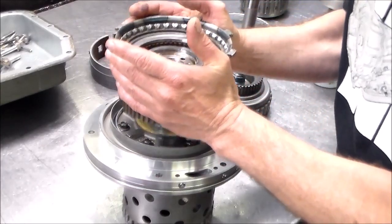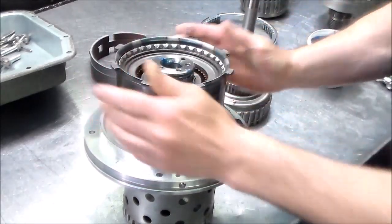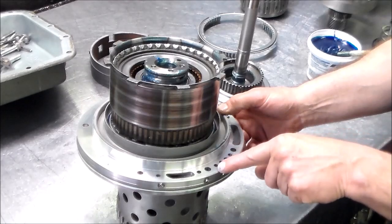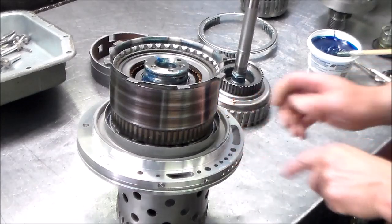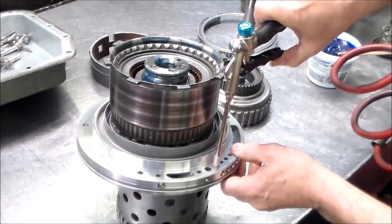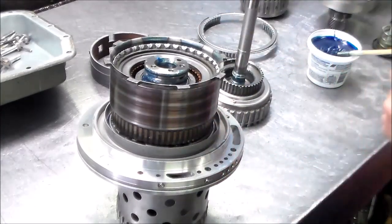Okay, I also have new bushings in my drum. Okay, fits nice. All right, so that apply hole is for the intermediate, this is for the reverse input, which we're going to check now, and I believe the forward is this one. See, that sounds pretty solid. Holds it. And that looks good.